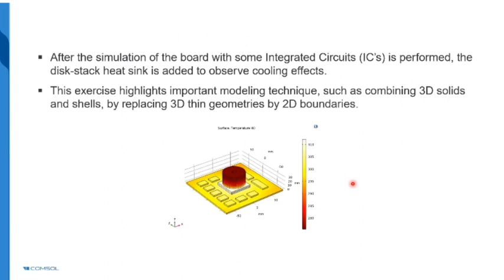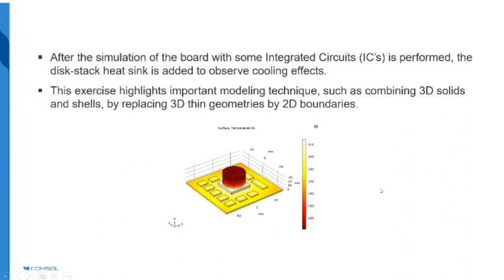The discs that you can see here are the 2D discs that we are going to use. This particular example model will show you, first of all, how you can use various array features, copy features, etc., as well as how you can create such 2D objects in 3D. I will also show you how you can create geometric selections, which will be useful. From the physics point of view, in this example model we are using the layered shell interface for heat transfer in order to account for the heat transfer through this disk heat sink also.